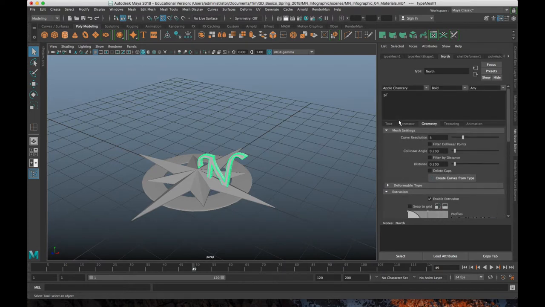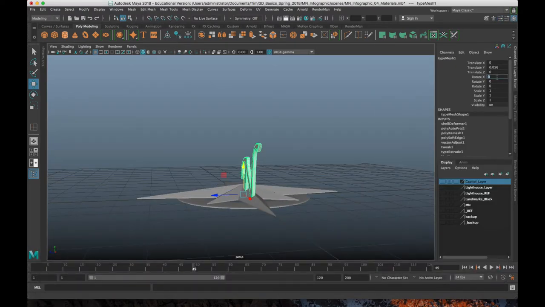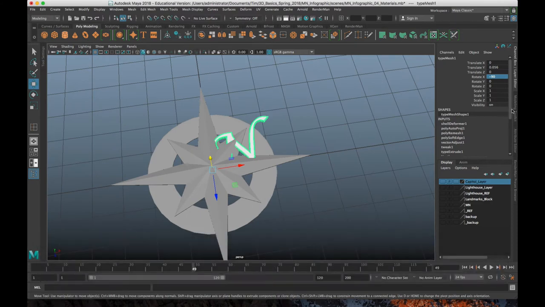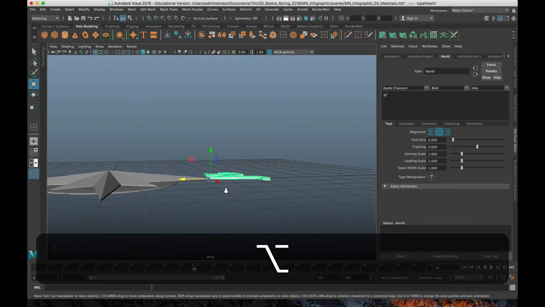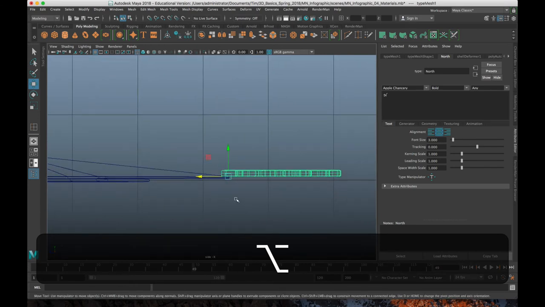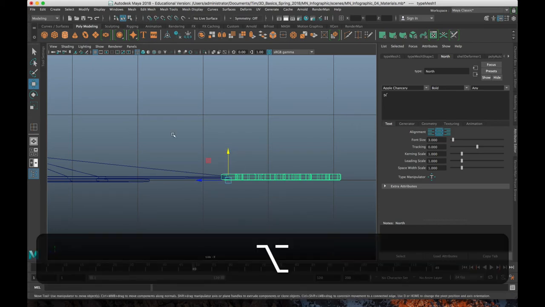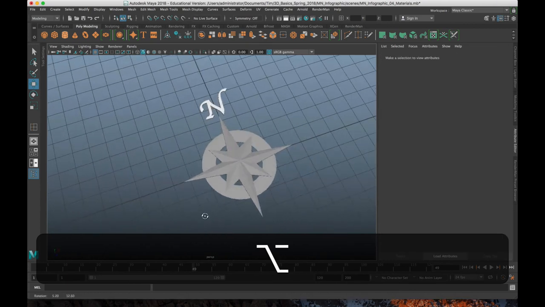All right, and then once you have it, all you have to do is move it into place. And I've got snapping still on, so I'm going to rotate it along the x-axis 90 degrees. Oops, negative 90, actually. And then I do want to go back into the attribute editor real quick, and in text, I want to center it, and then I just move it up. And make sure that is sitting on the floor, on the grid floor. Turn on grid snapping. Move it vertically. There we go. And there is our lovely compass rose.